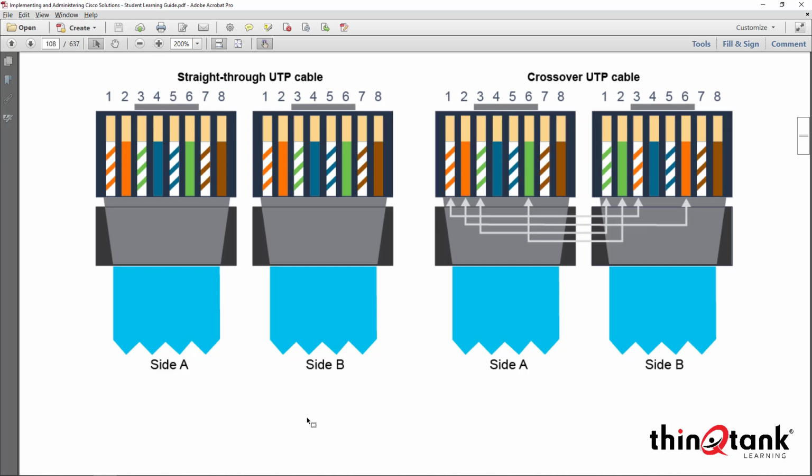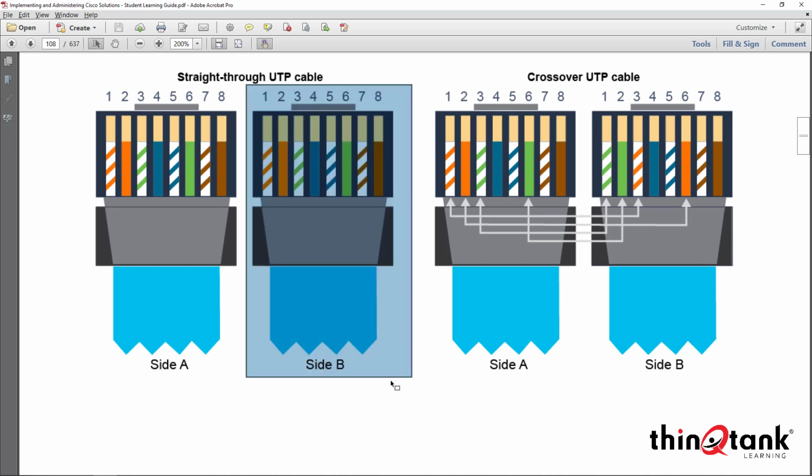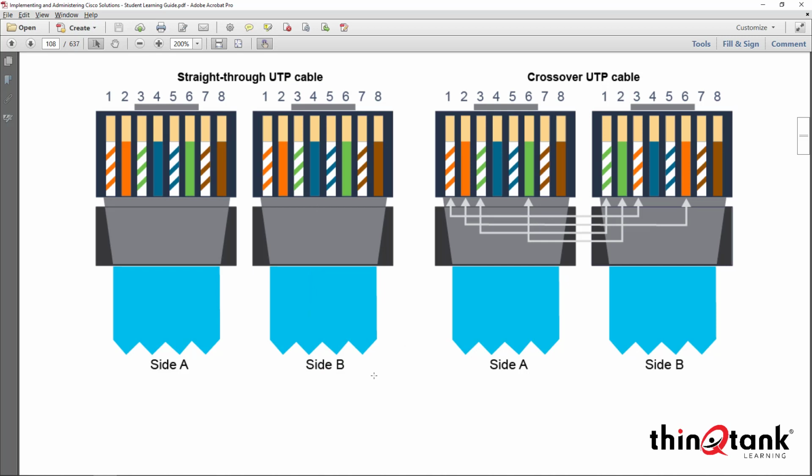On the right side, you see that we've followed, at least on the right side of this particular diagram, the 568B standard as well. Again, the 568A standard starts with the green pair. The 568B standard starts with the orange pair. And I would say 99% of your terminations are going to be 568B.